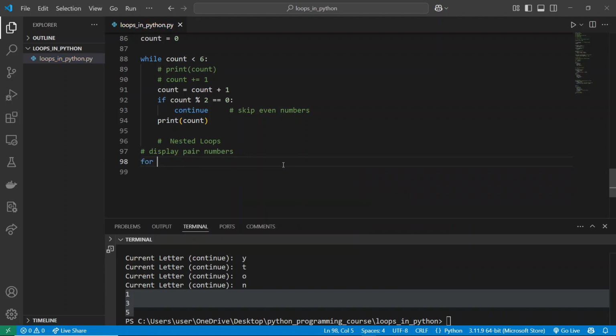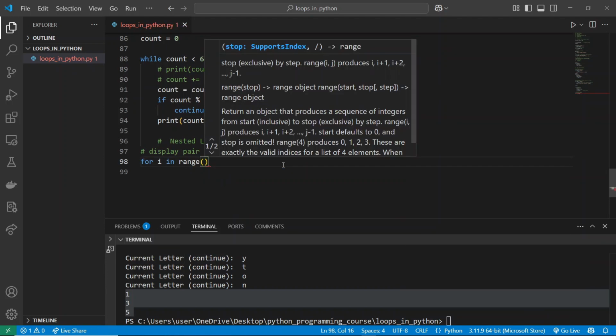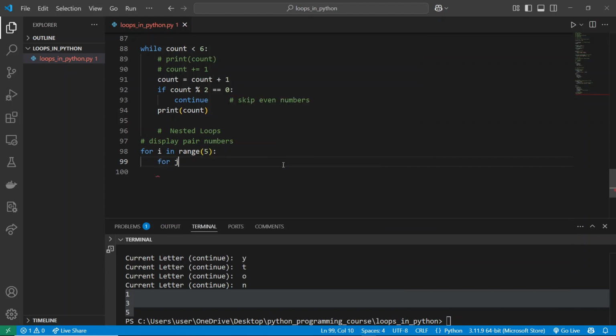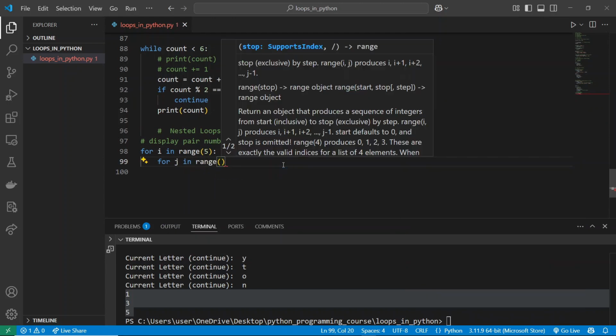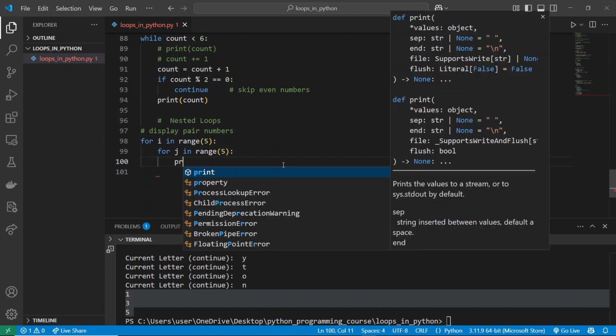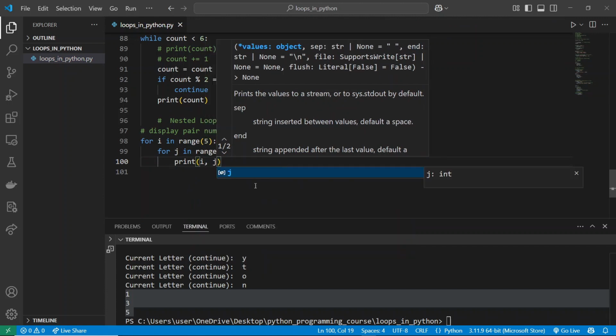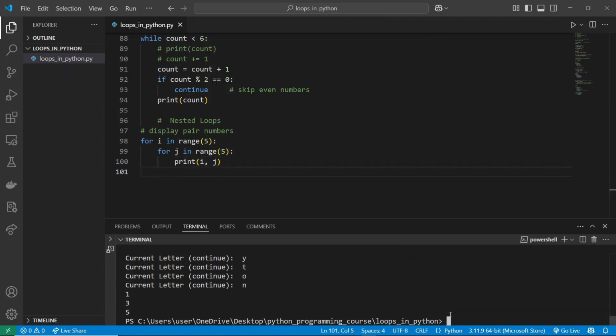So that will look something like for I in range 5, and then for J in range 3, or could have it as also 5, have it uniform, and then you can go ahead and print both of them. So I, J, and then have us run this.